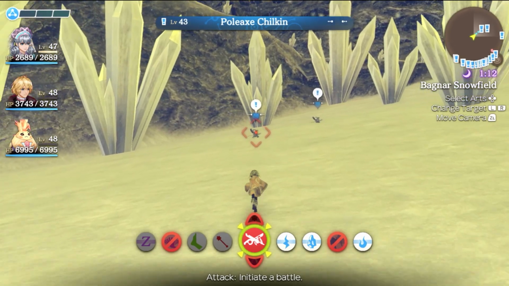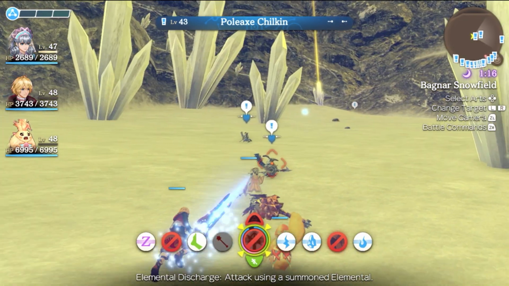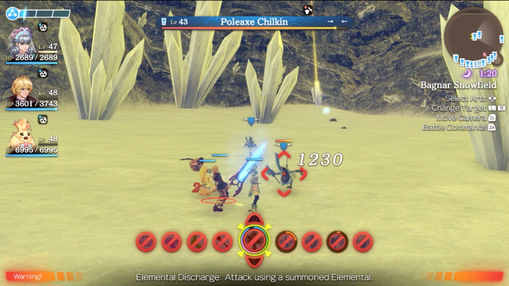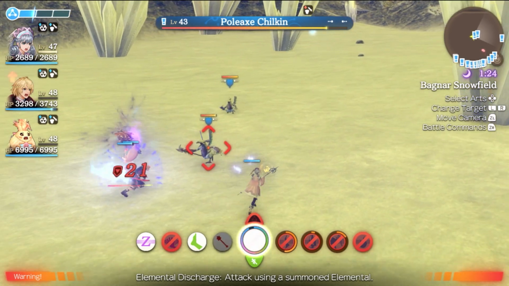I'll show off 1 of these fights, and then I'll cut ahead, until we've completed the Chilkin part of this quest. And then I'll show off the Antol part of this quest. And then I'll meet you guys back over at the Napon camp.